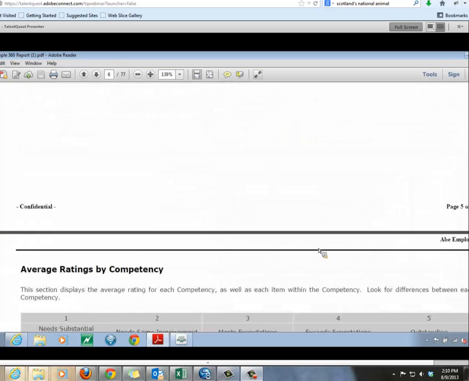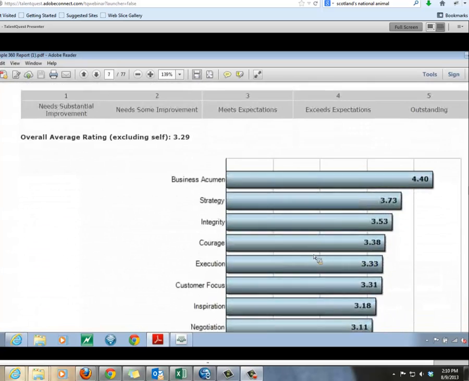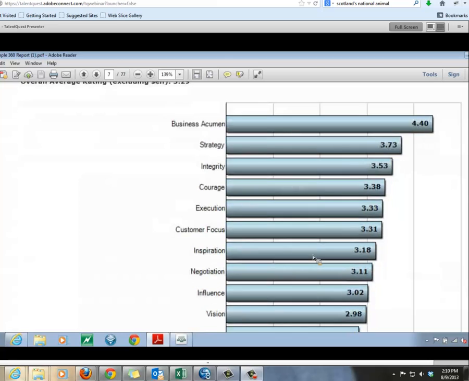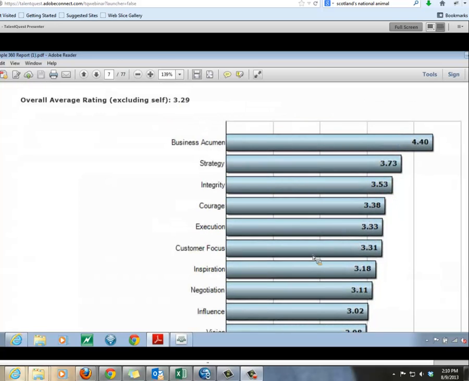respondent group. And if we scroll down, then we get to a level of detail below that where here are the different competencies that are being rated, and then how are the competency ratings differentiated. And we can go further and further to different levels of granularity. So beneath these competencies are behaviors, and we can see the ratings by behavior. Beneath the behaviors, we can see how each rater group differentiated their ratings.